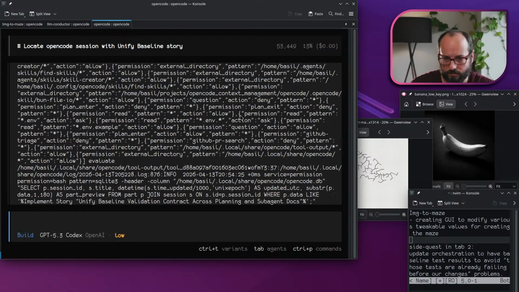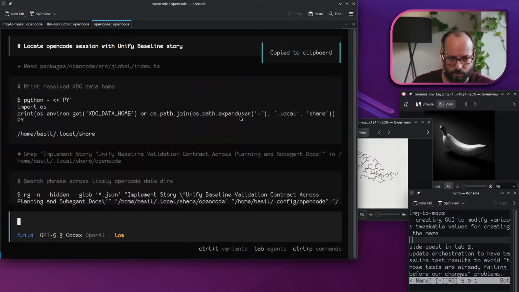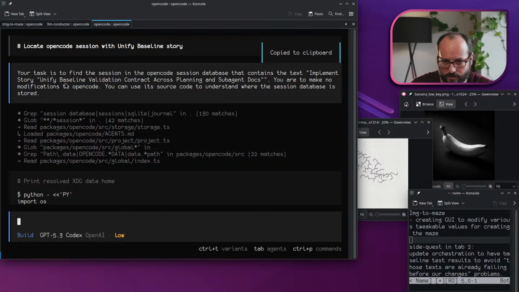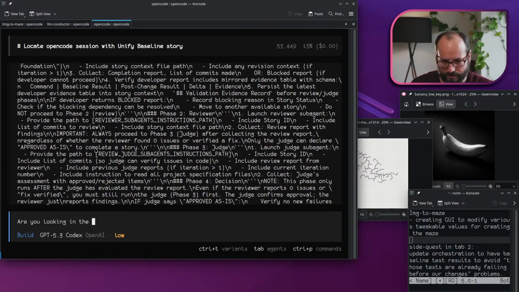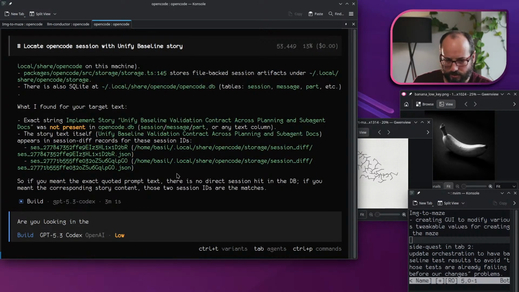How about just, oh boy, this was so much. Okay, just, hmm. Are you looking in the, I think it said no columns matched. Well, how about this?